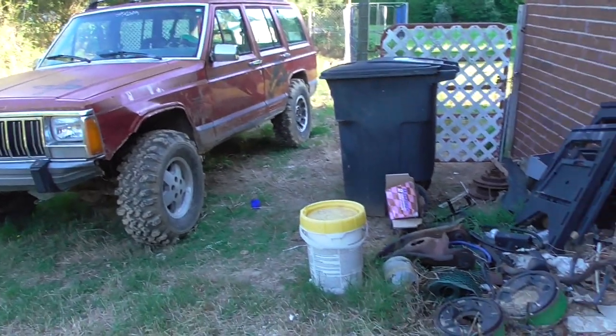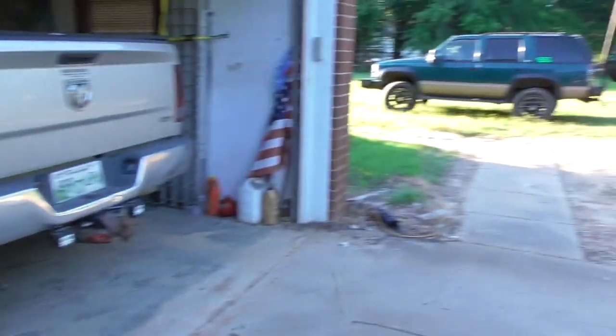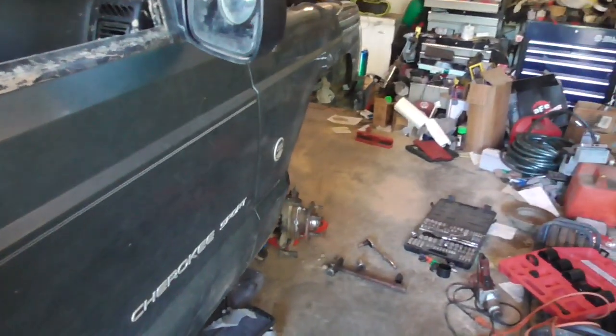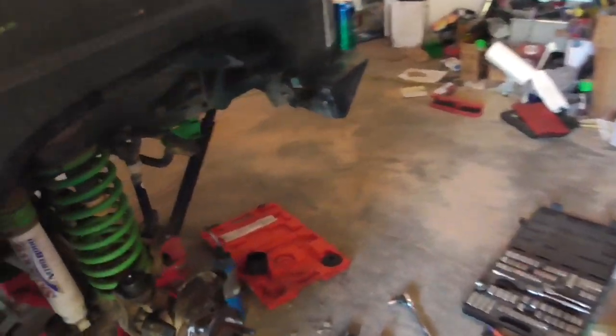Anyway, it's not about that, and it's not about my video. It's not about that or my Yukon. It's about my Cherokee. But yeah, I should be getting two light bars tomorrow, so I kind of want to mess with those, but I also need to get this.